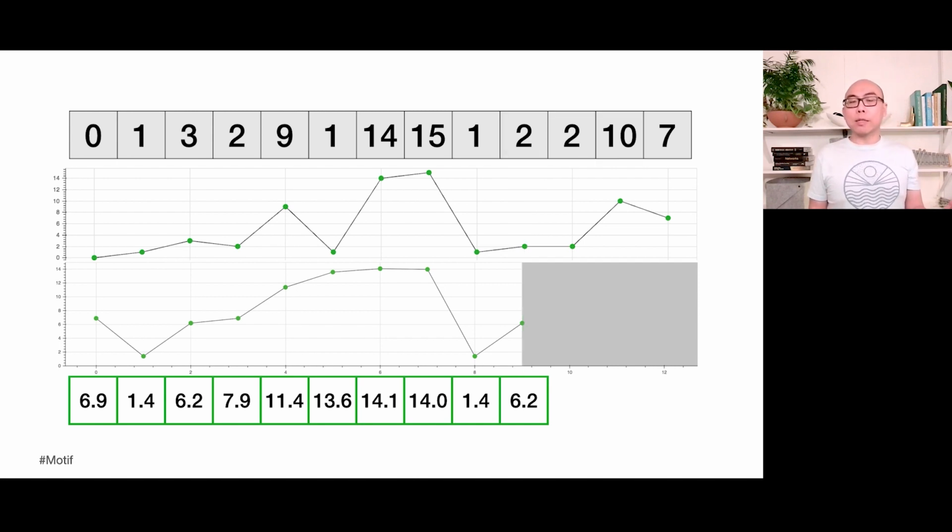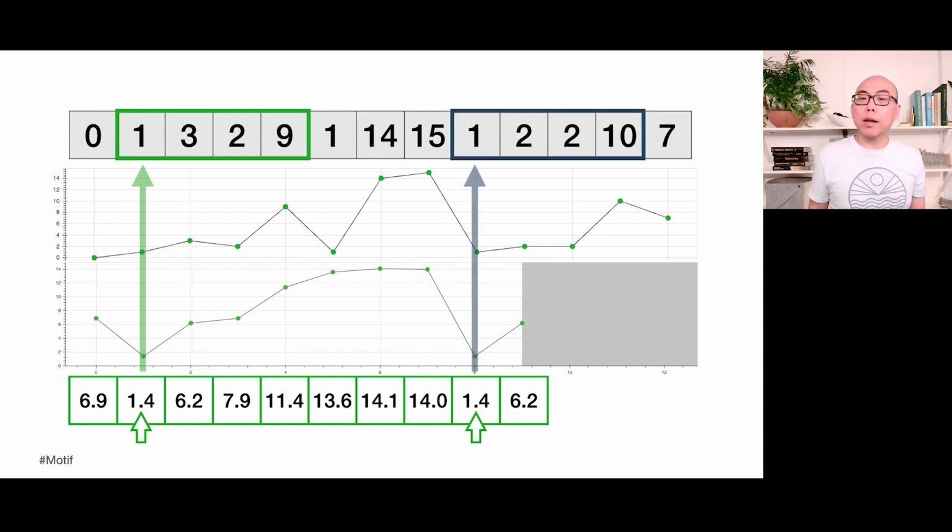And what we might now do is ask the question, are there any conserved behaviors in our time series? To do that, we just simply have to look at our matrix profile and identify the minima, whether it's a global minima or a local minima. In this particular case, we find that the global minima are shown here. And the one on the left corresponds to this subsequence, and the one on the right corresponds to the blue subsequence.